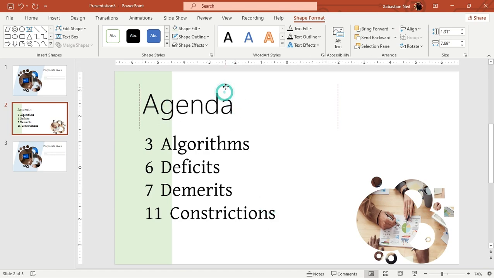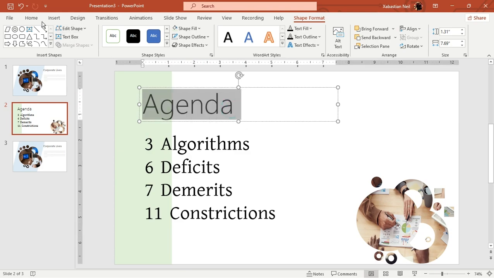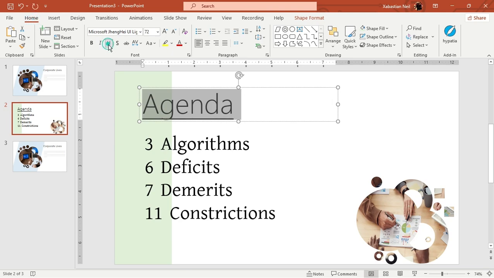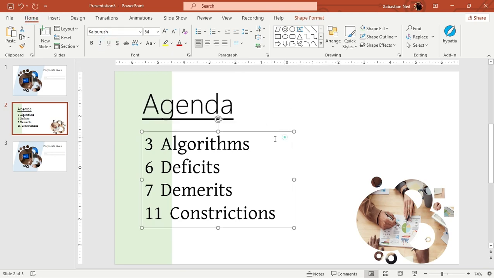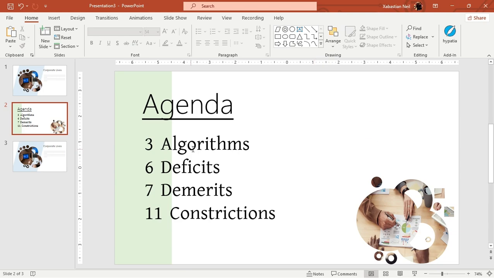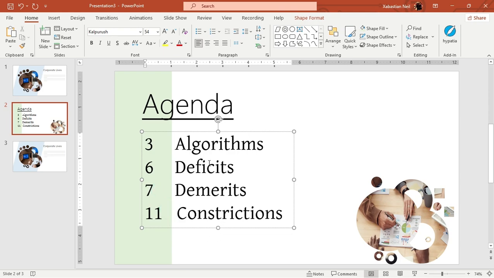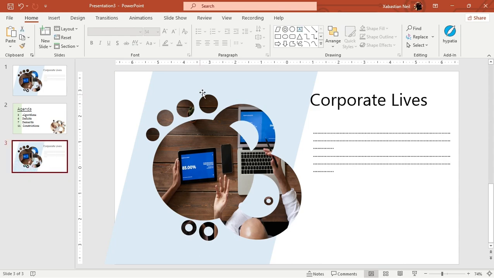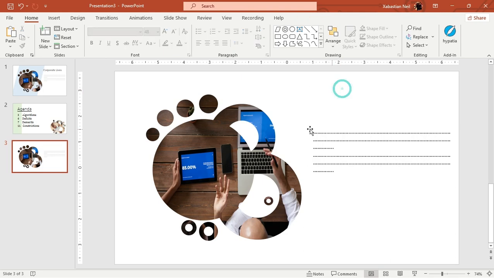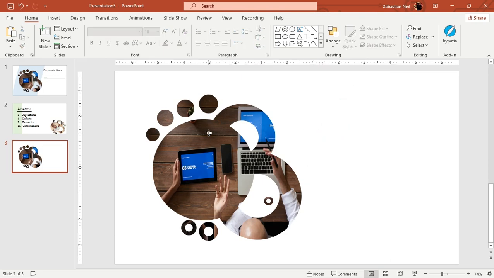I'm going to move it up a bit over here. You can also add underlines by using the shapes, but I'm just going to use this and make an underline over here. If you want to change the color of it, that's up to you. First I'm going to place them over here so that it looks better. Okay, so this is how you will be able to do it. Let's say I'm going to do another slide over here. It's going to be a big one, but you just follow these steps.